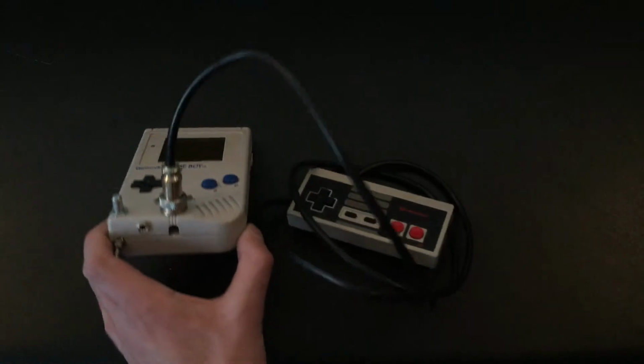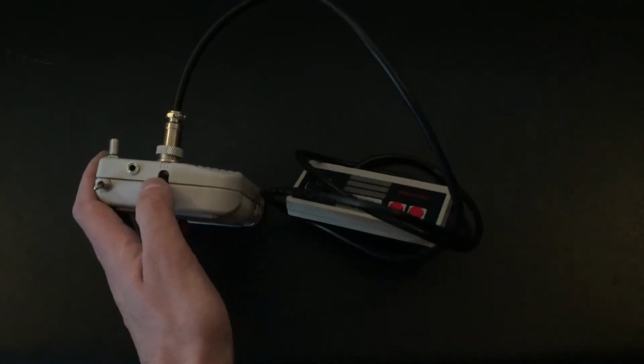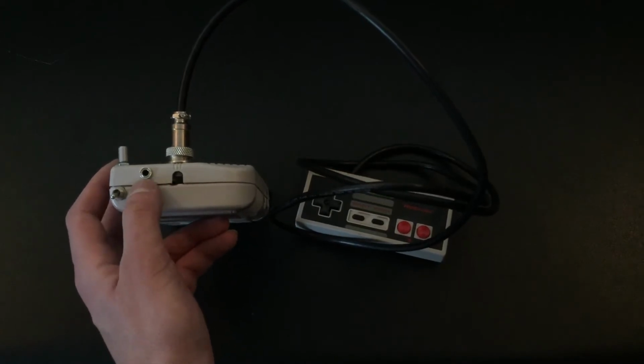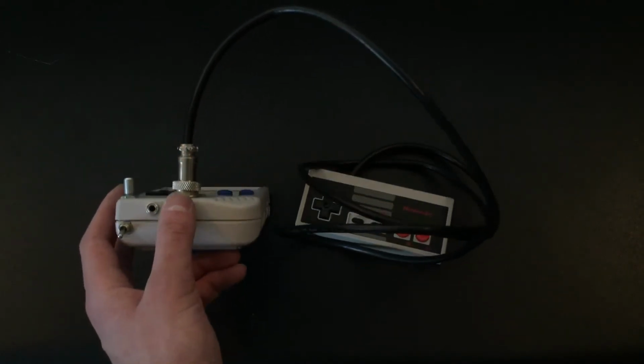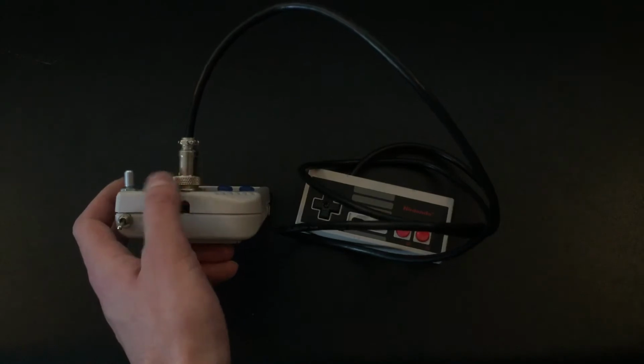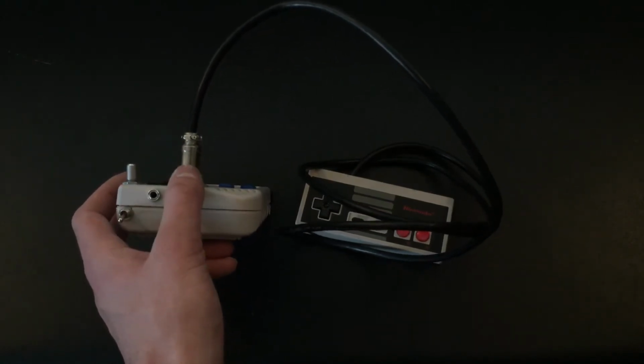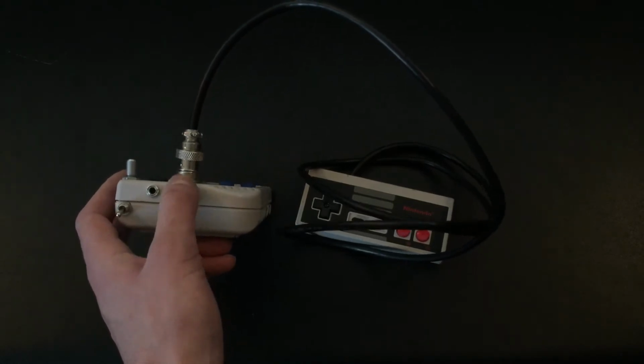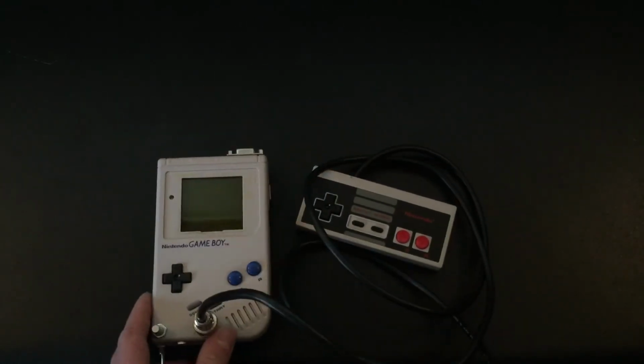I did have to move the audio out from right here to here. This was in an effort to make room for the controller port. This can be ringed on here in case you want it fully tightened, but if not, you can just leave it either way.